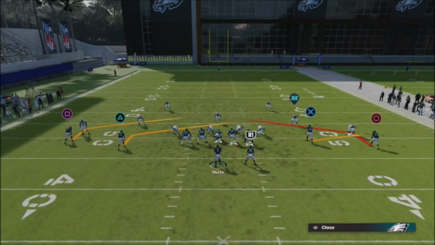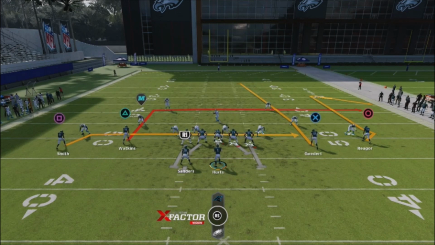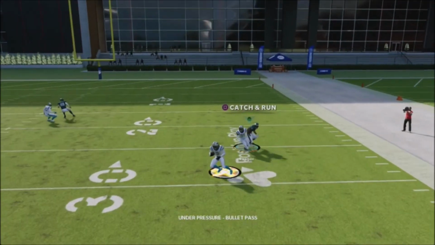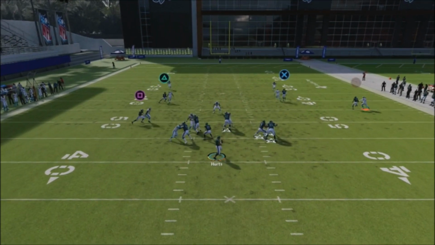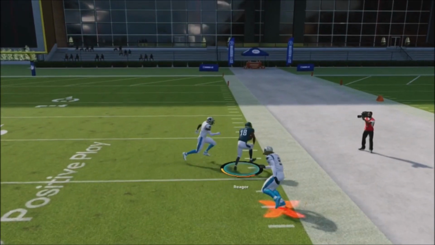Now, please note, if you have a weaker wide receiver going against a better defensive back, you're not always going to get those type of animations. So you have to make sure that your release is a little bit better. You still can get this route off. It's just the probability is a little bit less if you have a weaker wide receiver going against a star player on that side.